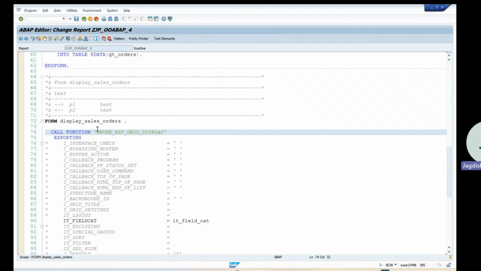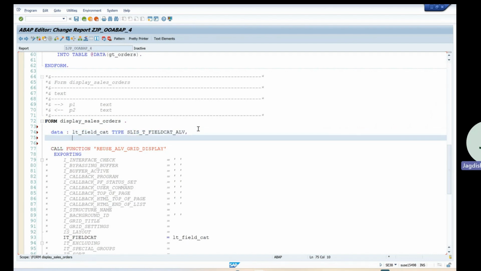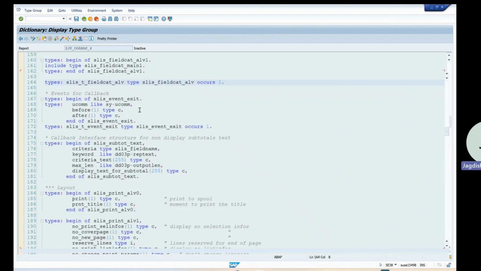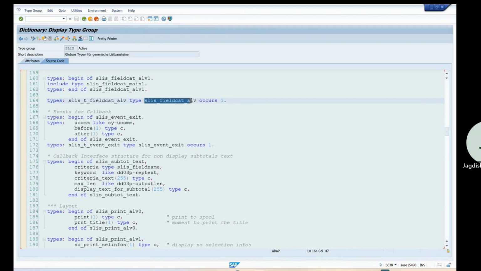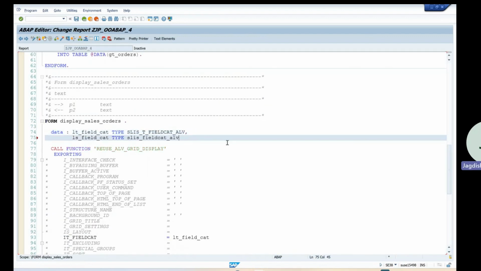We'll copy the type. I will declare that here: data lt_field_cat type, this is a table type, and then I'll declare ls_field_cat as type, and I'll pick up the line type from here. This is the line type.